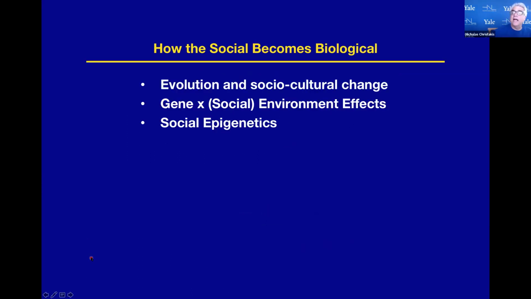Today, I'm going to be emphasizing how social factors may affect our biology at a much deeper level than we have been seeing so far in class. Because the question is, what do we know about how the social becomes biological at, let's say, a genetic or cellular level? It's not just a question of, okay, if you're poor, you're more likely to get heart disease. The question is, well, what happens inside our bodies at a much more fundamental biological level? And this is a growing and cutting edge field. And I'm only going to review certain aspects of this today, only in a certain limited way.